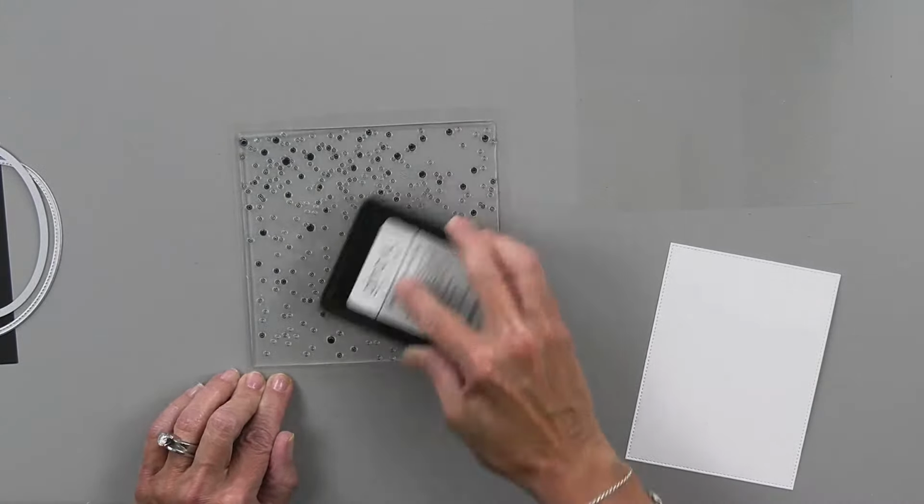Ooh, I used medium spruce. I don't want to do that. Although that might look cool to have a different color. But you could do that if you want. You could actually have a different color on your background on the inside. I'll use this for another card though. I'm not going to throw that away. So I'm just using the light spruce again.